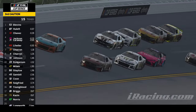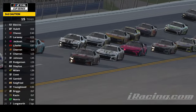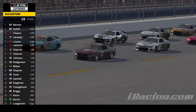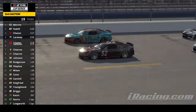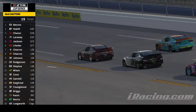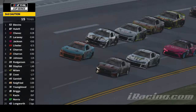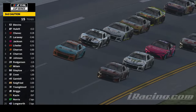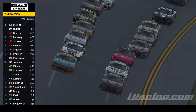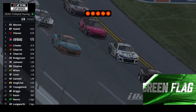A new crop of faces up there. Do we see these new crop of faces battle it out even harder than earlier in the race with our other guys? We're going to have to see. Pace car is going to pull off and give the control to the 52 car. We are going racing with 14 laps to go in this race. The intensity is sky high. Frank Chavez behind him, Blake Hewlett on his outside. Green flag in the air. We're racing at Talladega.